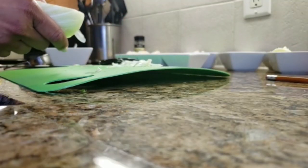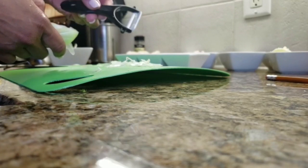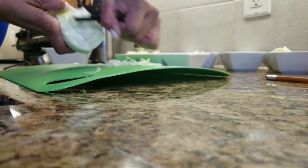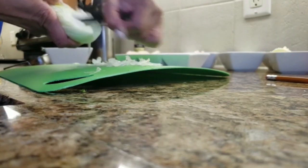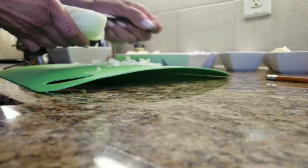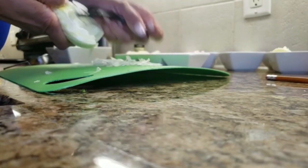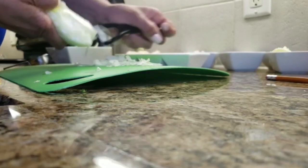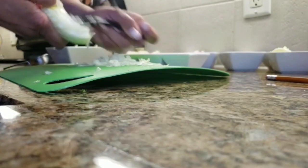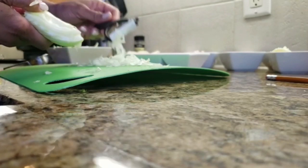So today my recipe calls for fennel to be thinly sliced, and I am using my Kitchen Supreme shredder here, and this is just awesome. I have done half of it already and that's the outcome. It's a lot, and it's not a huge fennel, it's small. This is so unique. I use this with cabbage. It is really, really thin, and it's just perfect. Depending on how you use it, you can get thicker or thinner slices.